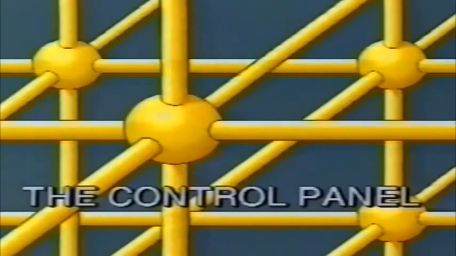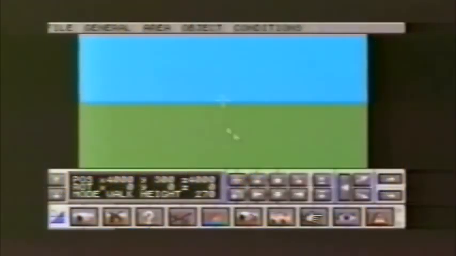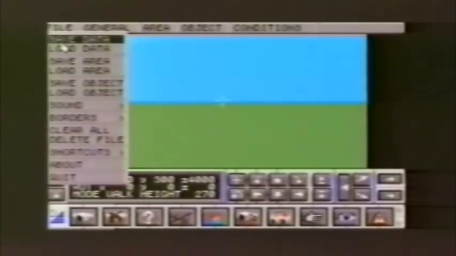We communicate with 3D Construction Kit 2 using the mouse and the cursor. At the top of the screen is a menu bar that contains all the major functions. To make a selection, just move the cursor over the menu until the correct command is highlighted, then click with the mouse. The middle of the screen is the window onto our virtual world. At the moment, there's just ground and sky.